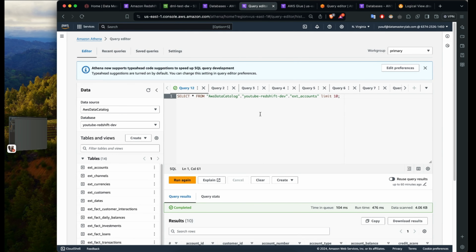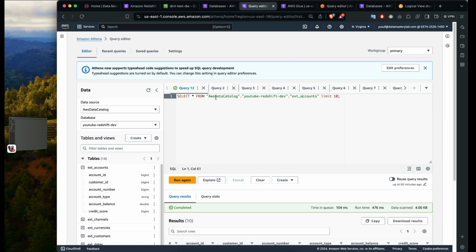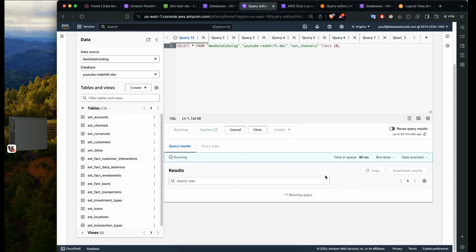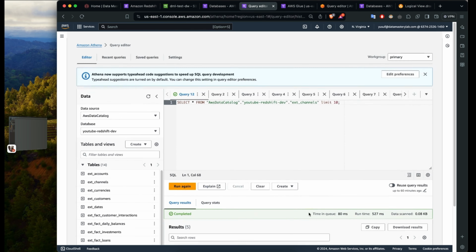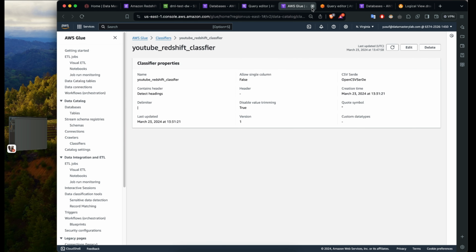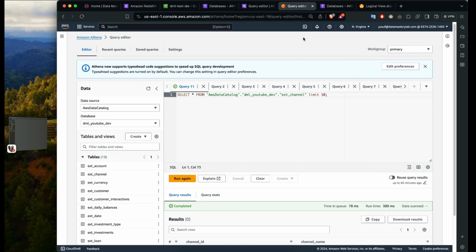So I was like, what's going on here? If you look at the columns here, this is what is supposed to be ext account. Then for the channels as well, you say ext channels, and then we run this again. Yeah, we should be able to see the data here. I was just wondering why that was not happening before.